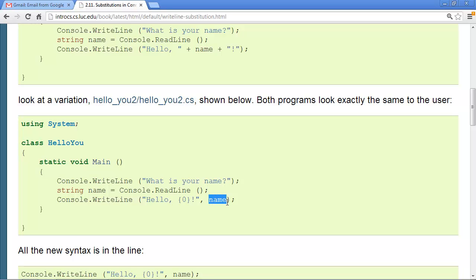And so here I've just got one parameter, but its number is 0. The 0 here means substitute the value of this parameter. That's basically fill in the blank or the braces using this value. The result is the same as in the version with the concatenation up here.